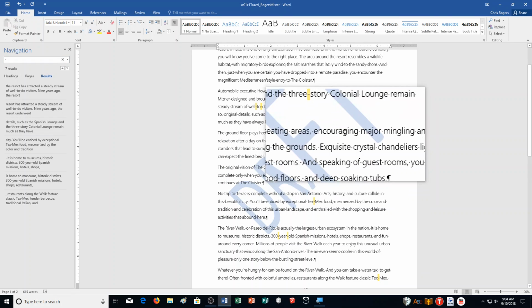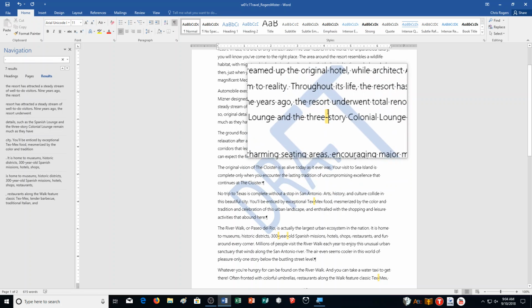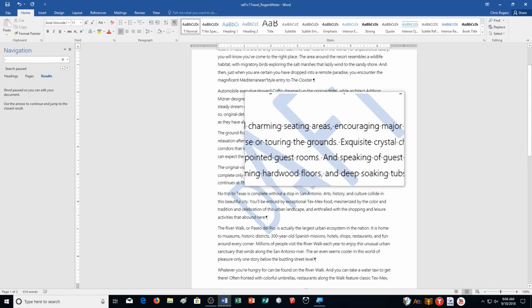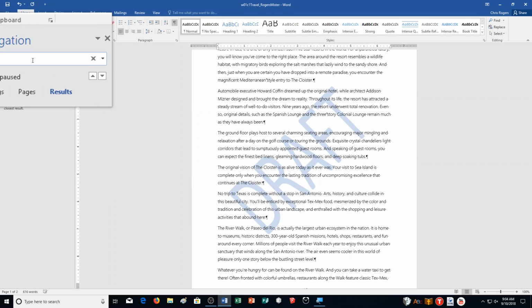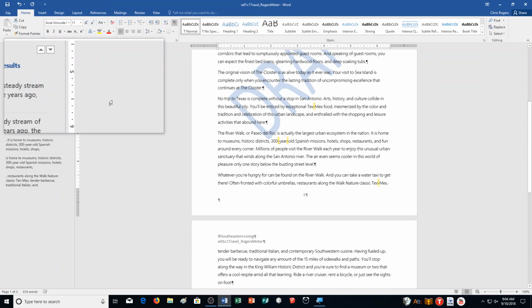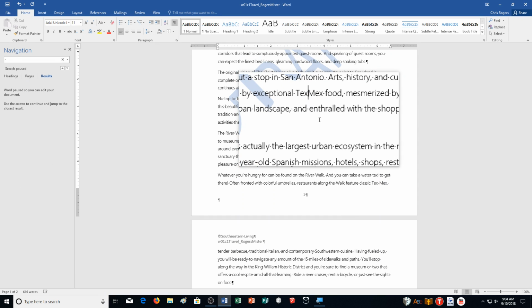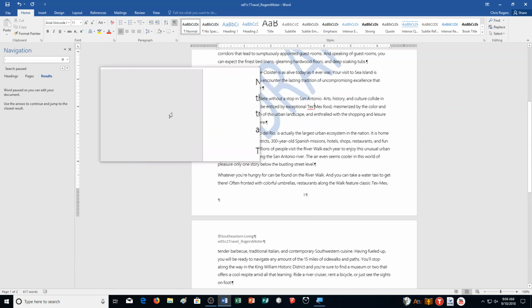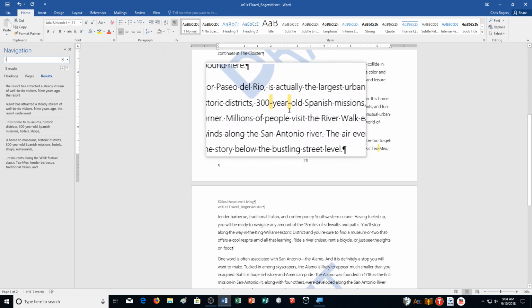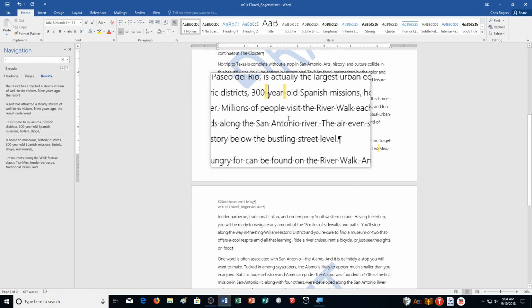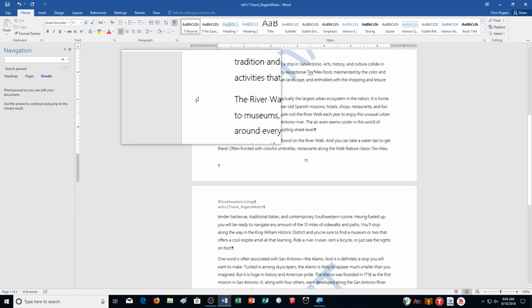Now some of these, it looks like they're fine. So like the well-to-do, I don't think you need to fix that one. But these ones that are definitely multiple words, I mean well-to-do is one whole thing, but the rest of them like 5-star and things like that, I want you to go through and get rid of those. So Control Shift space. Now you're probably thinking we could have just used the replace button as well, and you're right, you could try that, but I'm gonna go with this.